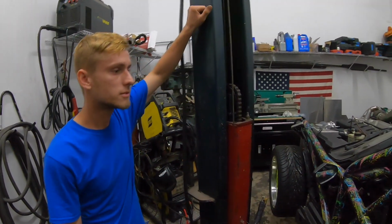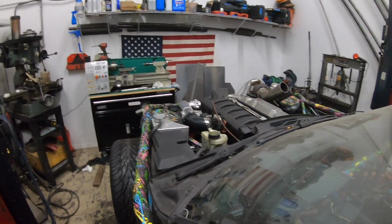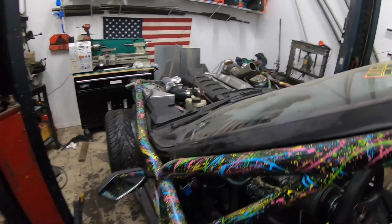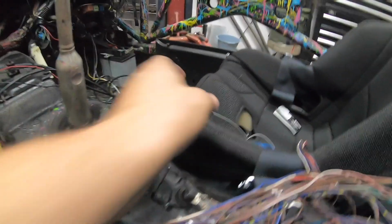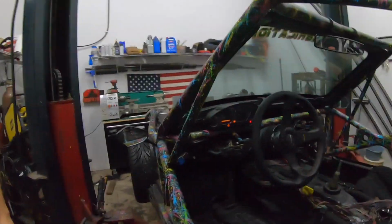Okay. And with all that being said, we just fired it up for the first time and it runs. So we're gonna get it off the lift and just take it down the street real quick. Purrs like a kitten, dude. Idles beautifully. So we have our AEM wideband installed. Vlad's got to be monitoring that, and let's go take it for a rip real quick.